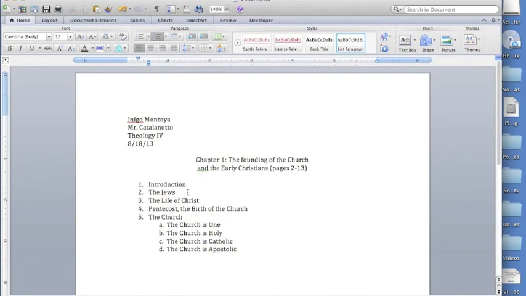Now, if you're looking through the text as we went along, some pages have pictures on them. Others used to be referred to as sidebars, but now they take up whole pages, so I guess they refer to them as page bars. On page 7 is one titled The Four Gospels. If you notice, that's not in our outline. I do expect you to read that. I will probably mention it or talk about it a little bit in class. We might do something with it in class. But I mainly want you to stick with the text on the white pages. Don't worry about the text that's on the pages that are kind of this grayish, brownish color.